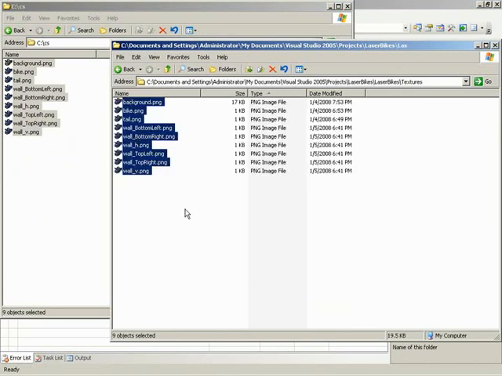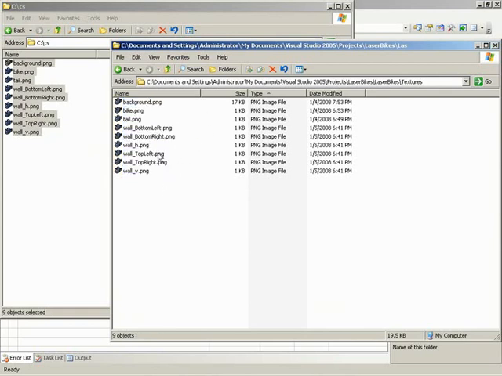Let's stop for just a second and take a look at these. Remember I said that there were going to be 9 different textures when we went through the whiteboarding process in the last video. So here we are. We've got the background, the bike, and the tail. And then all of these other ones are the textures that are going to end up inside that array I was talking about, where we've got a wall horizontal, a wall vertical, and then we've got our top left, top right, bottom left, if we were to go clockwise starting from the upper left-hand corner. So there's all 9 graphics. That's what we're going to be working with.